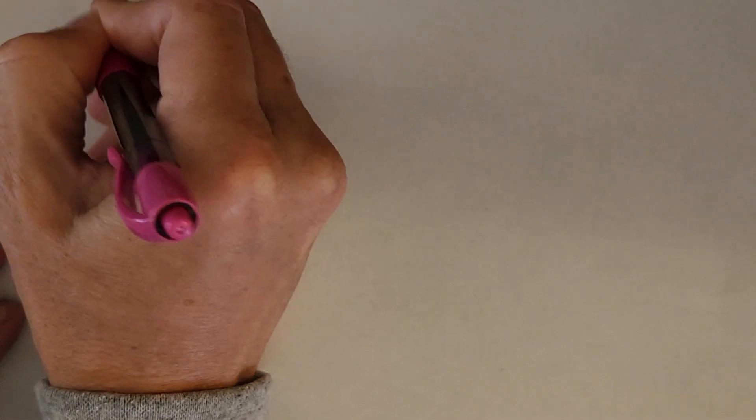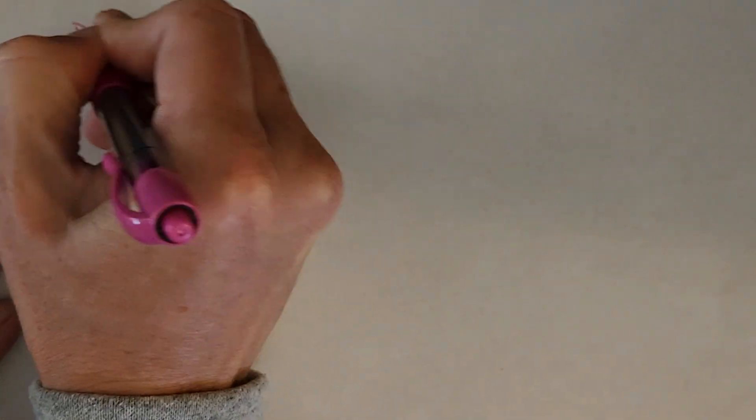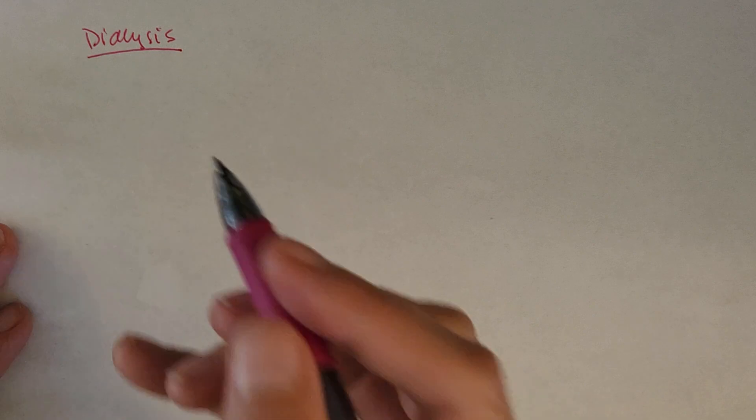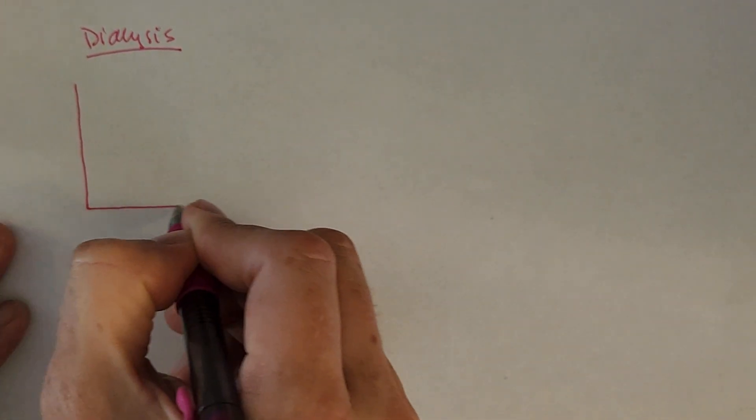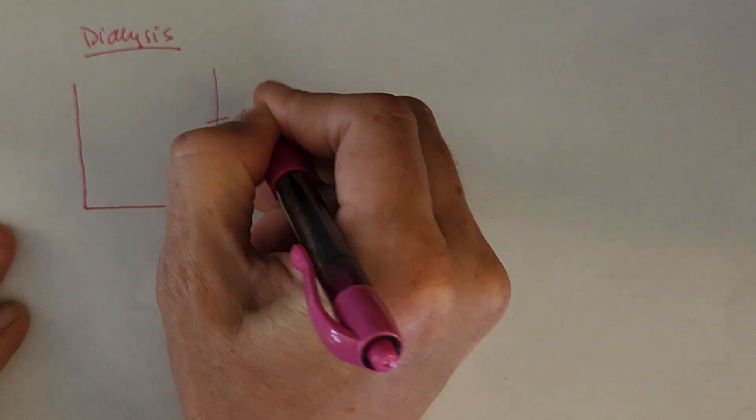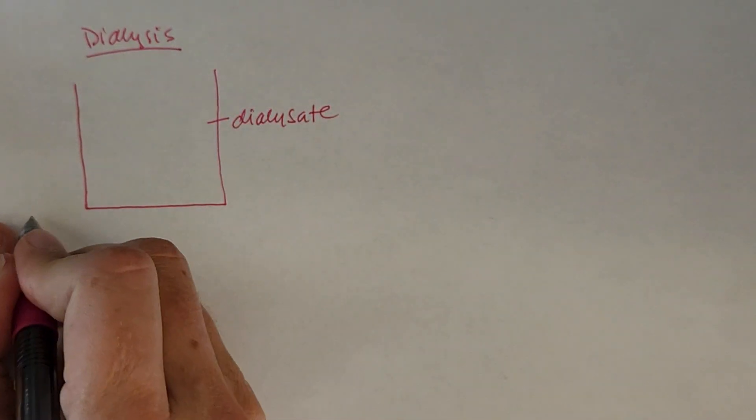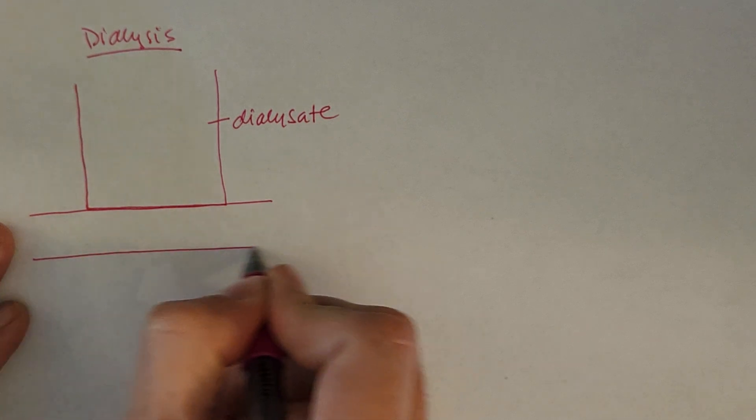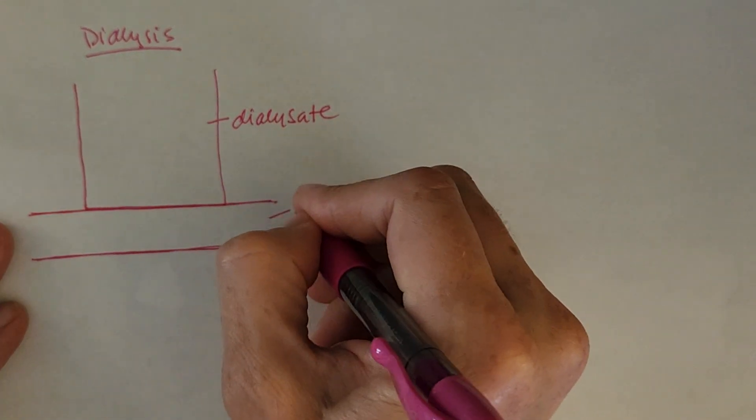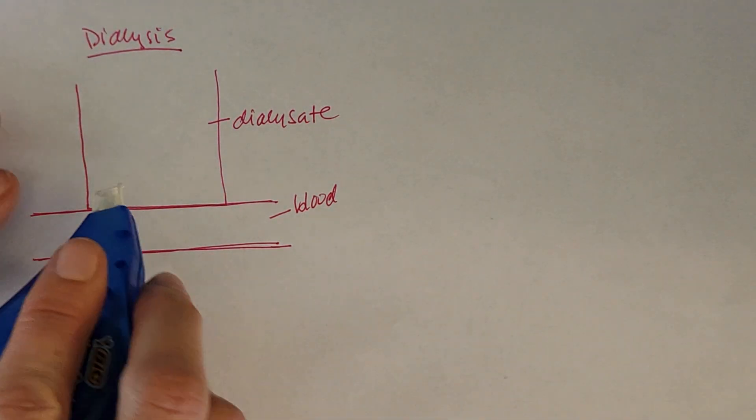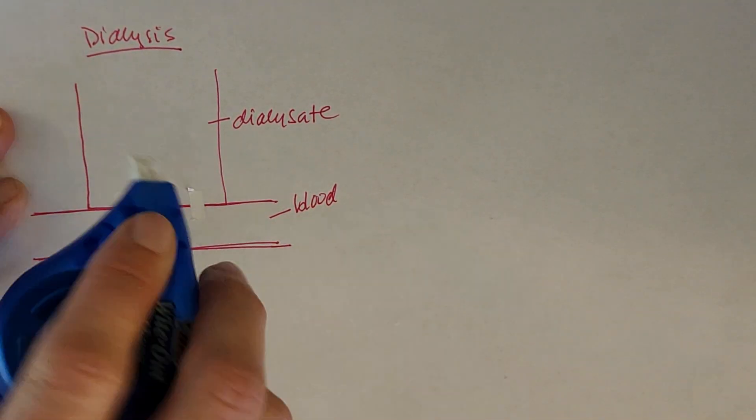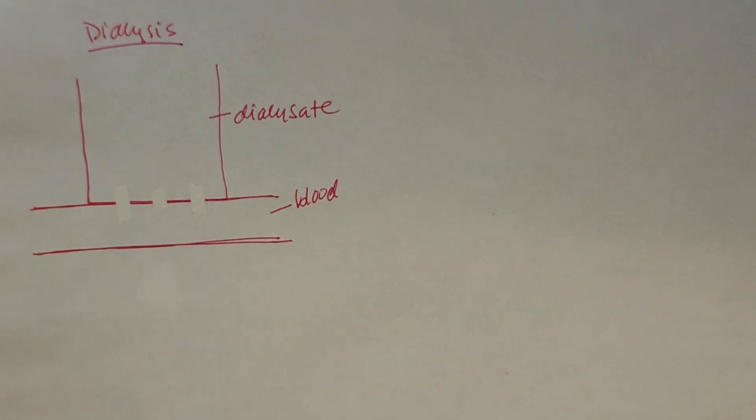So now just to have a bit of a visual of what's going to happen in this experiment. So let's first talk about dialysis in general. Okay? So if we have dialysis in general, as I mentioned on that first page, we have what's called the dialysate. And then we would have blood coming near that dialysate. All right. And between the two, we have what's called a semipermeable membrane. So I've got a membrane with holes in it between those two.